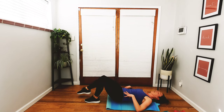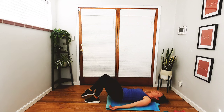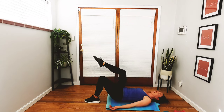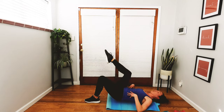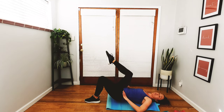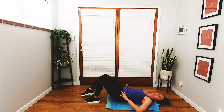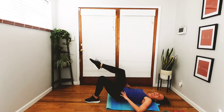Left toes tap, left toes lift. Take a tap, take a lift. If you wanna go faster, by all means do so. Now as you tap the leg down, feel the sides of the waist tugging in. Feel the ribs wrapping in. And then see if you can keep your pelvis from dropping. So even though your left toes are tapping to the floor, your hips are not dropping with it.